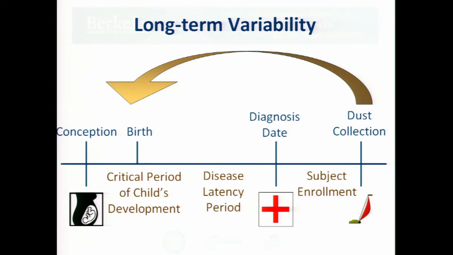We collect the dust at some point after diagnosis, and then we want to try to figure out information about the exposures that occurred during the child's critical periods of development, either around the time of their birth or sometime even before birth, perhaps. But we have this period of disease latency since we're studying cancer, and then we also have some delays that are related to the logistics of enrolling people in the study and contacting them, interviewing them, and getting a dust sample from them. It takes some time before we can actually get the dust sample.